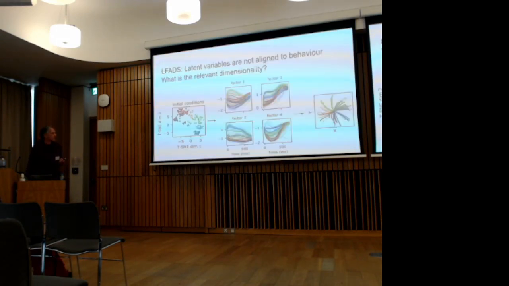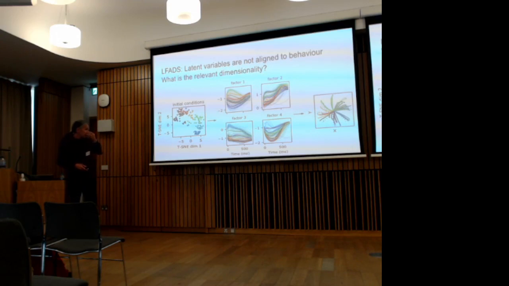Good, so if we apply alpha to this data, this is what we're getting. Let's start on the left here. This is a dimensionality-reduced plot of the latent variables, here just using t-SNE. We could also use PCA. What you can see is that those different colors don't cluster very well. They cluster a little bit, but not too well, and the different colors represent the different movement directions. So to some extent we can distinguish different behaviors from this latent encoding, but it's certainly not perfect.